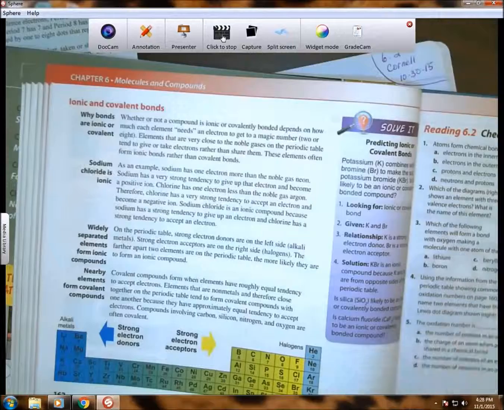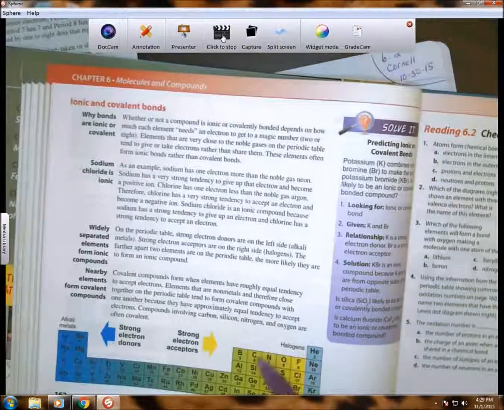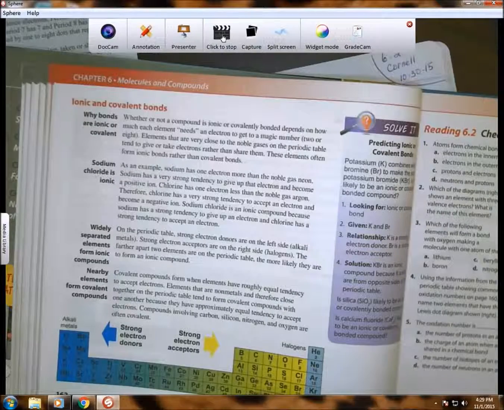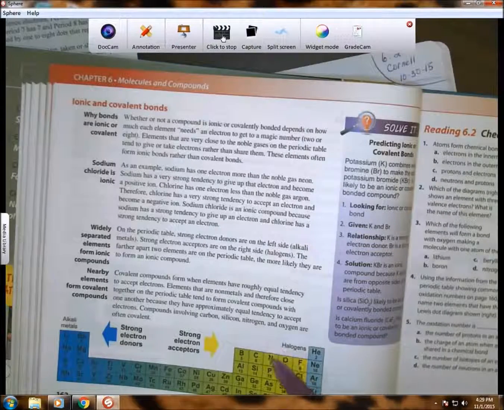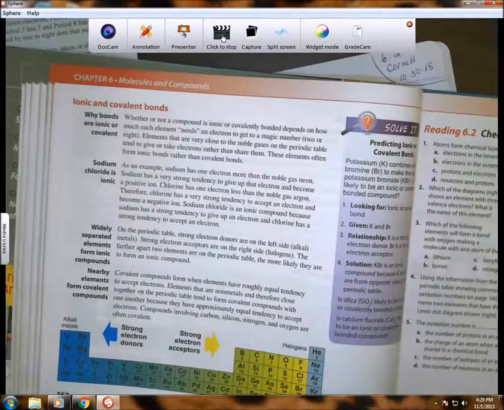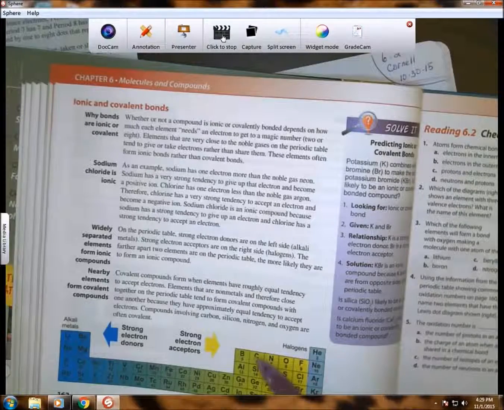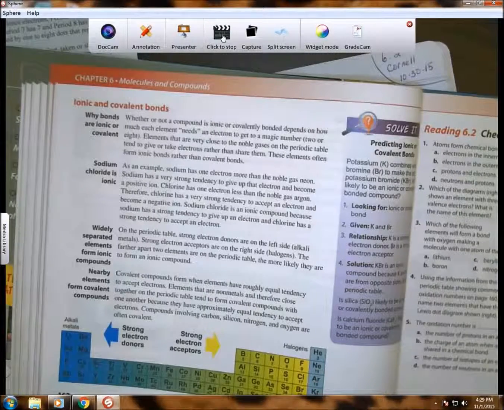Okay, so if carbon is often covalent, then pretty much silicon and all these down here are going to be covalent. And if nitrogen is, then pretty much phosphorus and arsenic and all these guys down here are going to be covalent. And if oxygen's usually covalent, then sulfur, selenium, all these guys down here are going to often be covalent as well. All right, because they are in a family, and families act alike.